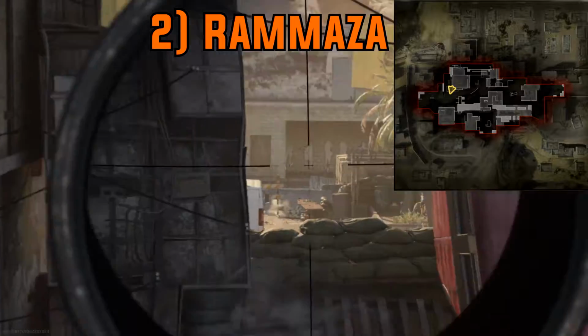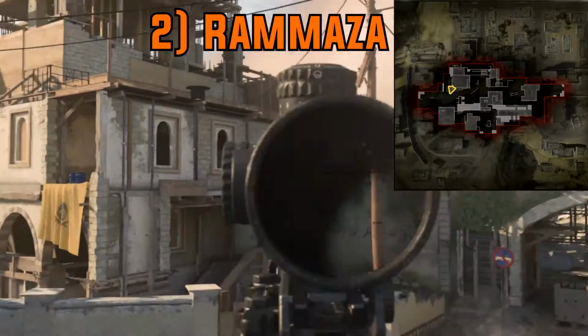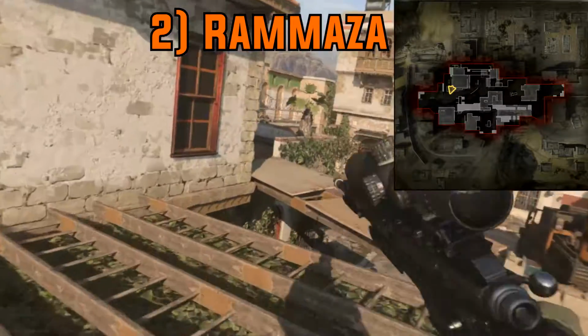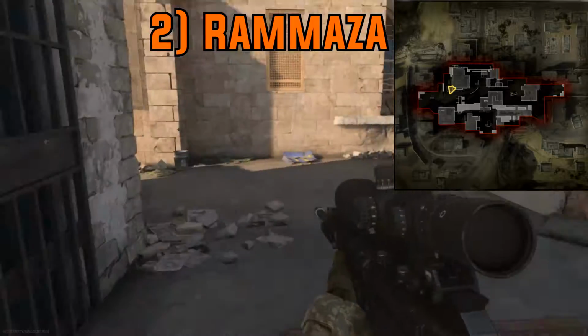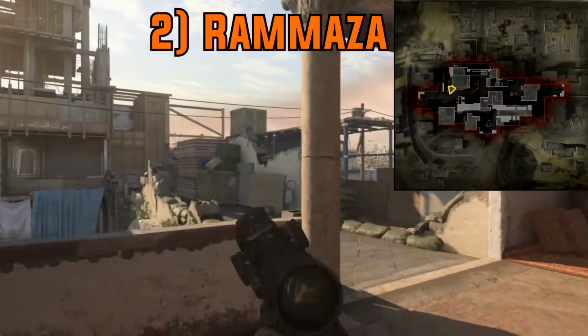I just think the only way to make this map better is, like I said, to remove some of the buildings in the middle of the map, maybe on the outskirts, maybe remove the A and C flags from the indoors, and make it so kill streaks can actually get some damn kills on this map. But yeah, that comes in at 2nd place.